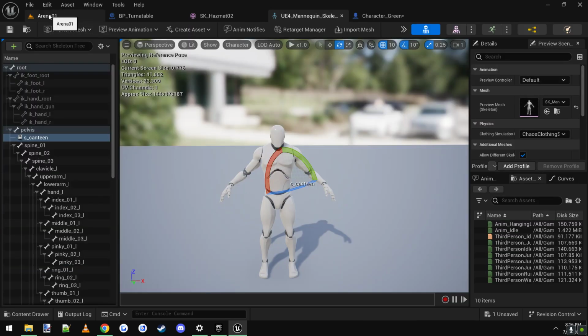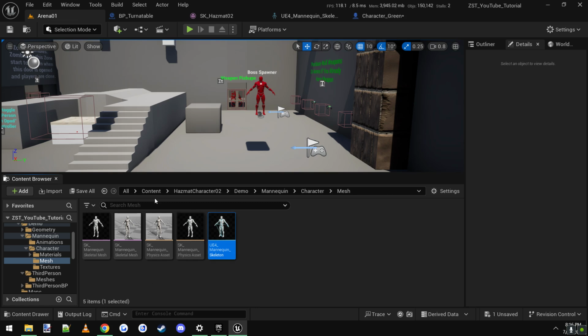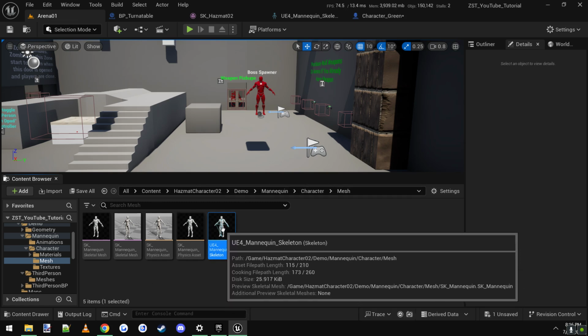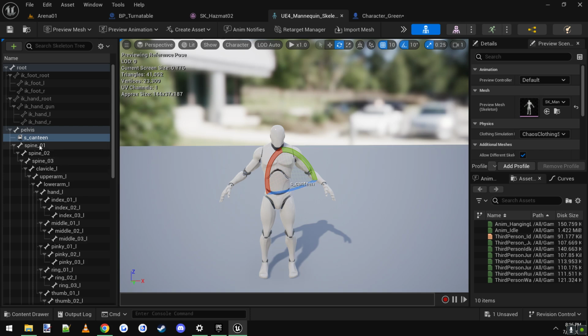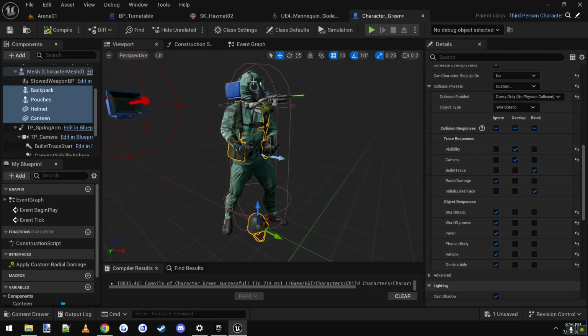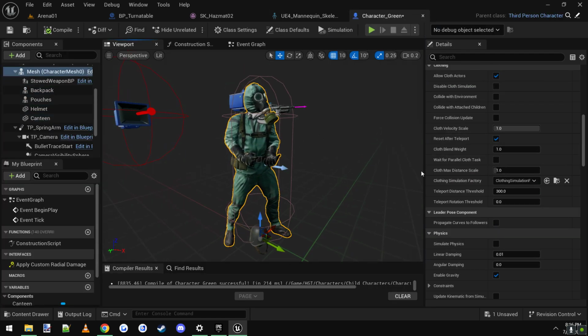Yeah, okay. So it's located in Hazmat character, demo, mannequin, character mesh. We open up this UE4 mannequin skeleton, and we have sockets here. So here's a socket for the canteen. So let's go to our other skeleton, the one for our character.